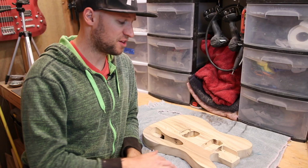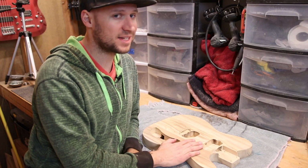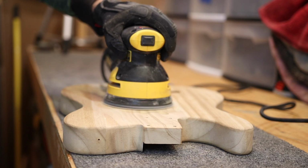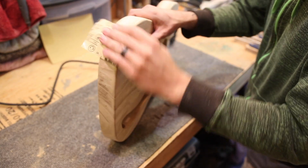Now the first thing that you're going to have to do in order for this finish to actually work is finish sand your guitar. And this has got to be the best sanding job that you have ever done. You need to start with 100 grit and step it up to 120, 180, 220, 320, and all the way up to 400 if you can.